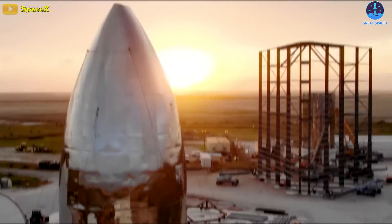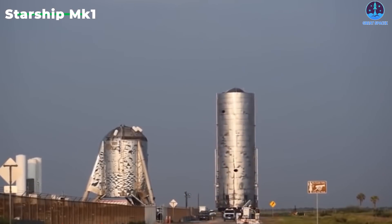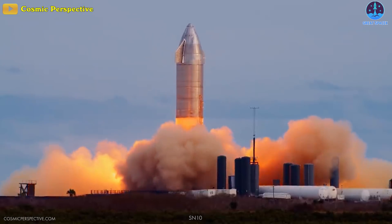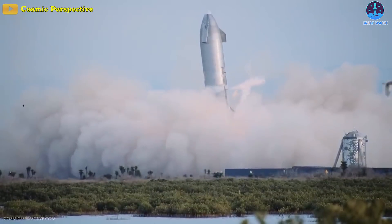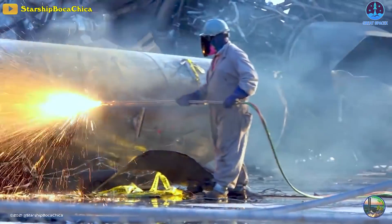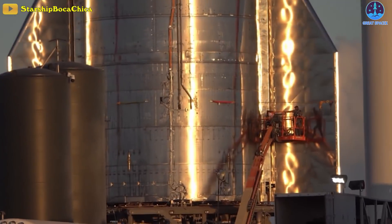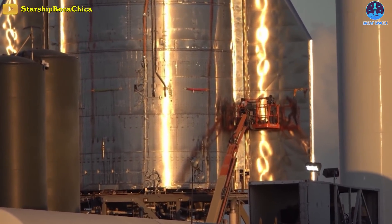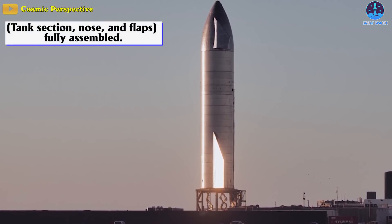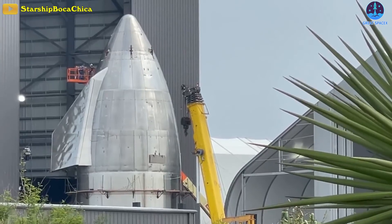Further down the rocket, hints of Starship dome upgrades are a much more recent development. Excluding Starship Mark 1, which never had its far flimsier nose fully installed, the Starship nose design has been extremely consistent ever since SpaceX began building the first prototypes in mid-2020. Early prototypes were inevitably scrapped as SpaceX quickly iterated on those nose designs and assembly process, culminating in Starship SN8, which became the first prototype to have its basic structure — tank section, nose, and flaps — fully assembled.